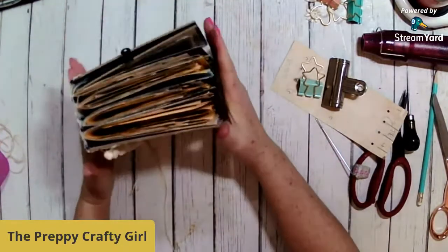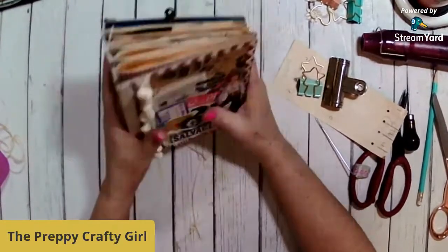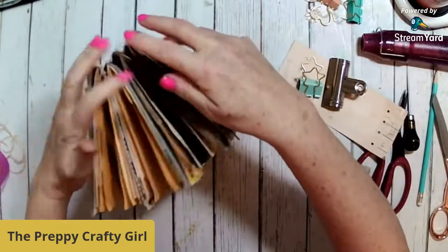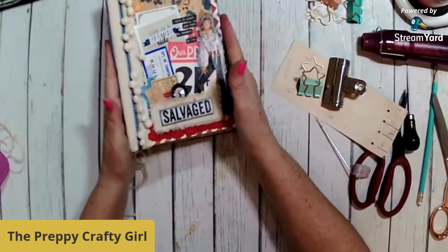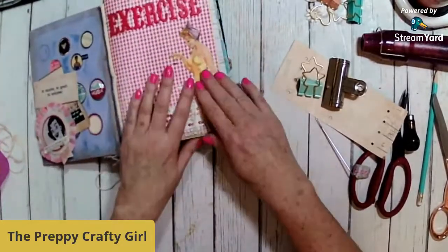Okay, look at my book for the year's intentions. I'm hoping this has plenty of space. See, I've got all that space I left in between on purpose. So I'm hoping I can get this nice and chunky and filled with memories. That would be awesome. Let me get her done.